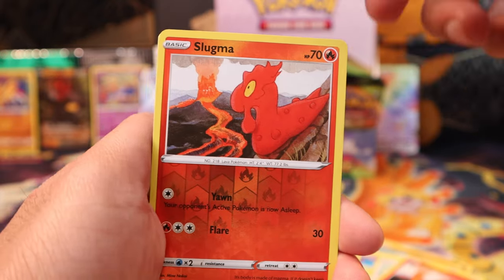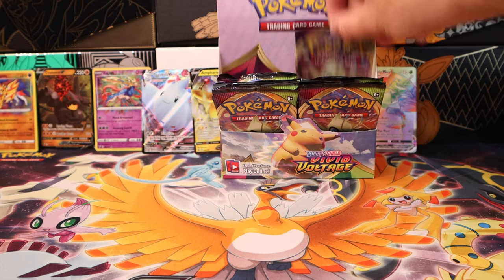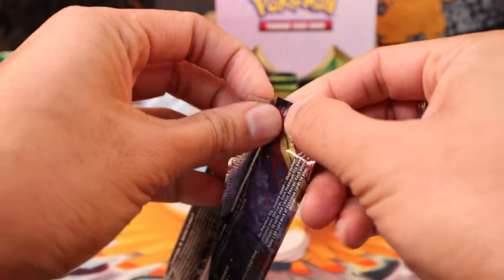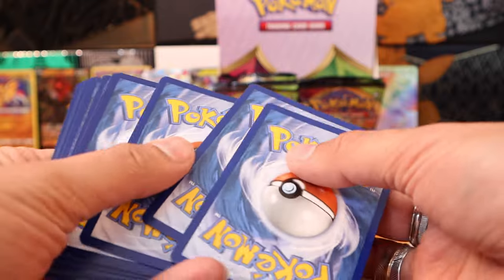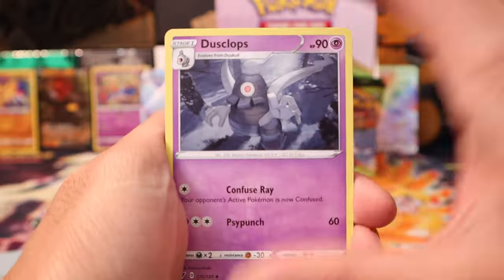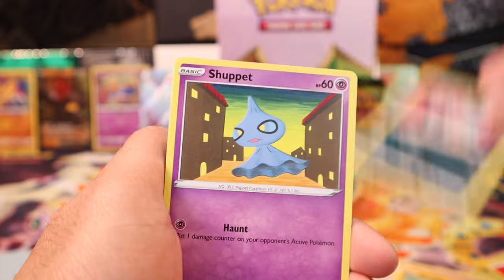Slugma. Still don't have you in a shiny, but we have two Slugmas back to back. Does that mean we have something good? Not at all. We'll go to the back of this box, hopefully getting ourselves Pikachu VMAX in the back of the box. Hopefully just hiding in the back, you know? Who knows? Maybe this little guy is just tucked away in the back, hiding out from us because he doesn't want us to be spoiled. He wants us to wait and anticipate its forthcoming of its golden goodness.